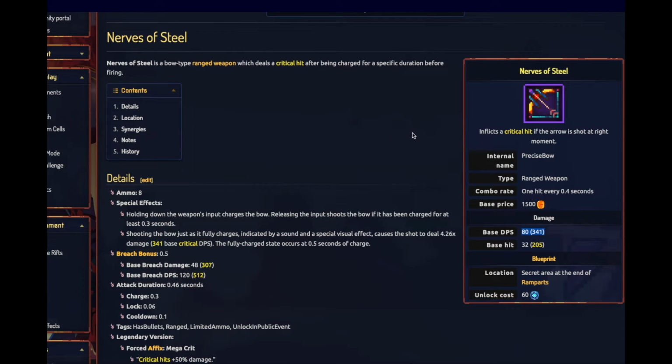If you charge the bow, so if you hold the attack button, I don't know exactly what the timing is. There you go. If you charge it for 0.3 seconds and you let go, it will shoot an arrow that does a big crit. If you just press the button, or if you let go too early, or if you let go too late, it will still shoot the same arrow, but the damage is really disappointing. So this is not really high risk, it's like medium risk, high reward.